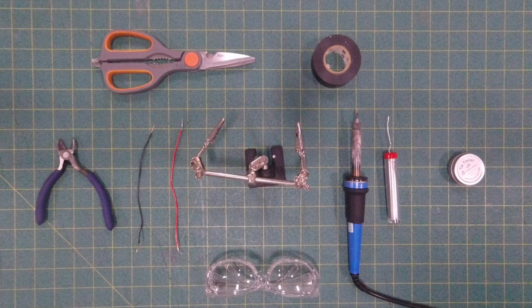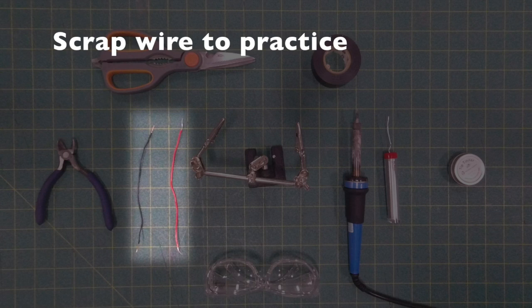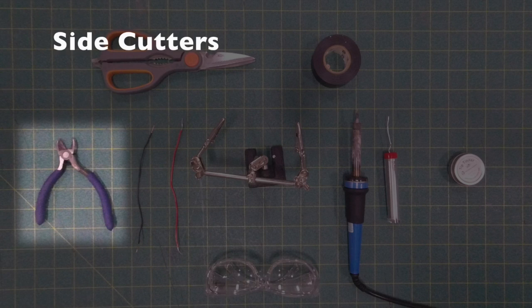Very Basic Soldering. Here are some of the main tools you'll need for some simple soldering, shown in the picture here. First of all, safety glasses. Always wear the safety glasses. Solder can spatter a little bit and get into your eyes.